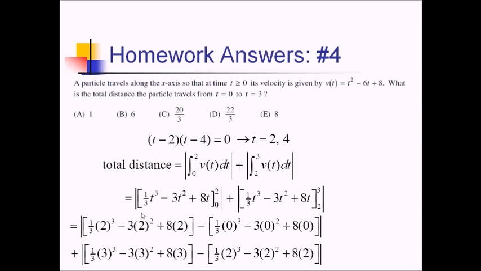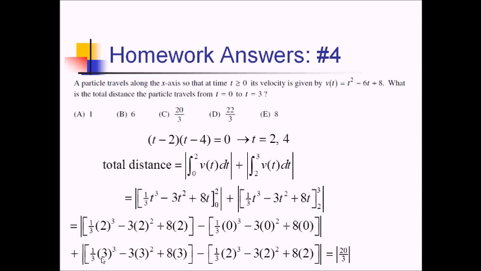We've got, let's see here, this is 16, and this is negative 12. So that's a grand total then of 4. So we have 8 over 3, and then plus 4. So 8/3 plus 4, that's going to be 8/3 plus 12/3. That's going to be 20/3. And again, this stuff went away, so we just have the absolute value of 20 over 3, which is just 20 over 3.